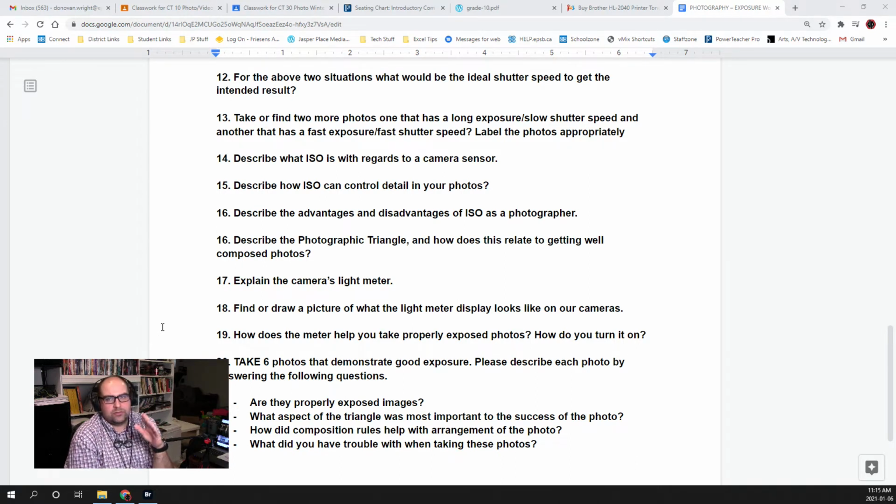I'm going to tell you to purposely expose 1 stop or 2 stops less than it should be. We use that exposure compensation when we do HDR photography. We create those bracketed exposures.